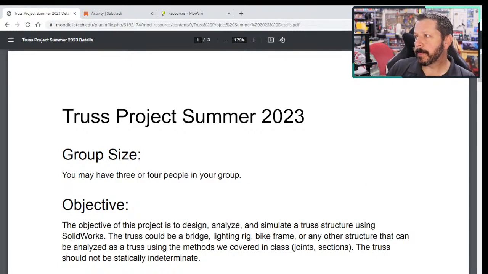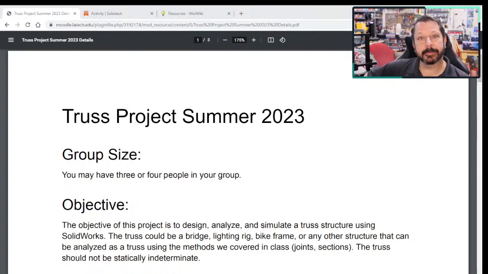And then each joint has 2 reactions. If you look at a method of joints and look at every single joint in the truss, you could create 2 equations. So basically you can create the number of joints times 2 plus 3 reactions, number of equations. If you ever have more members than whatever that number is, then you can't solve for all of the member forces.